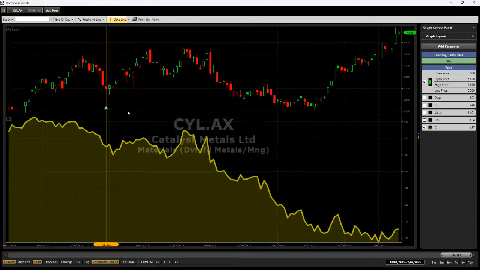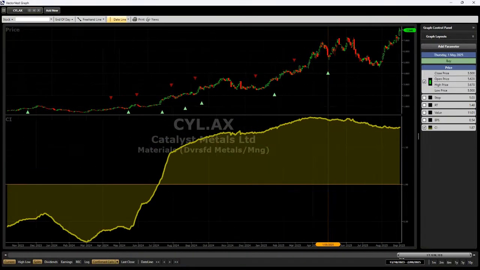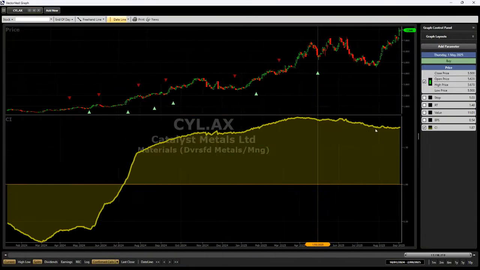Now, notice what happened with CI. The CI score fell away, price fell away, but it never broke below 1. Okay, it never broke below 1. So when you see it like this, as long as it's holding above 1, it's still a good time to consider entering that stock. Although it was falling away and it continues to sort of dissipate, the trend is still up because CI is above 1.